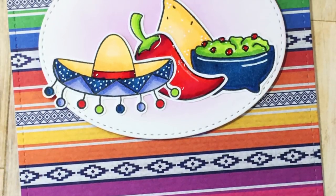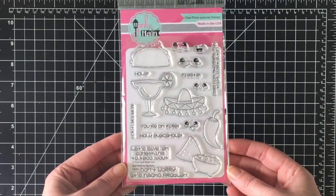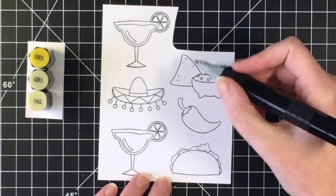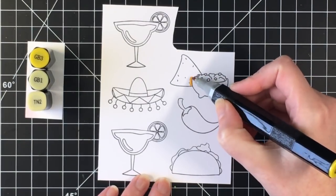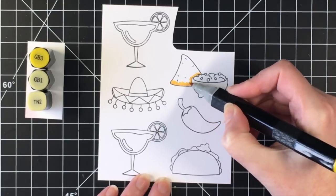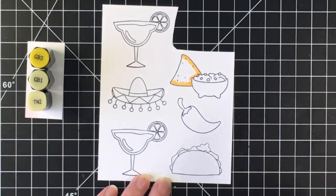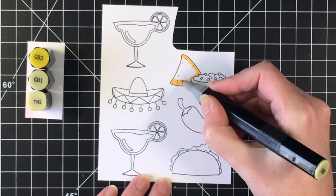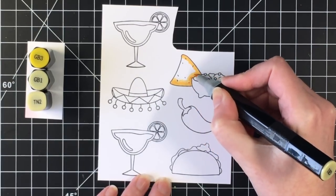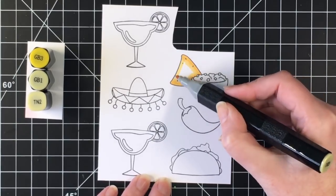This is the card I'm going to be creating today. So I'm using the Pink and Main Fiesta stamp set. You've seen this done a couple times if you've been watching my design team cards this month. For this card I'm going to be using the guacamole with the nacho, the little sombrero hat, and the hot chili pepper. So I'm going to be coloring these up.